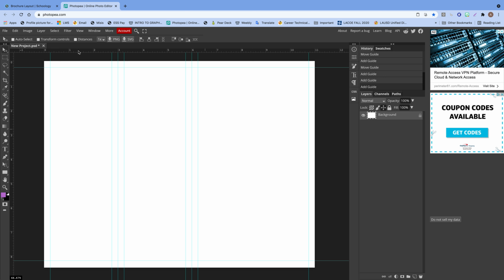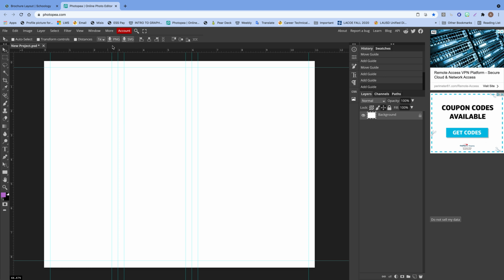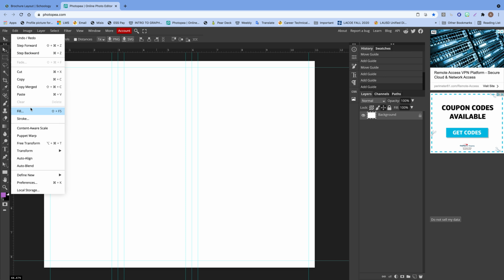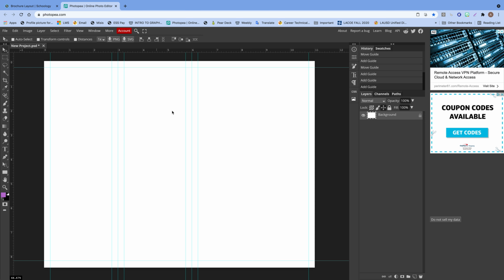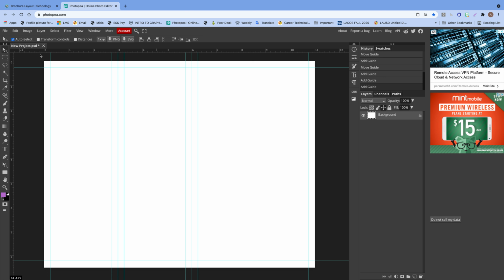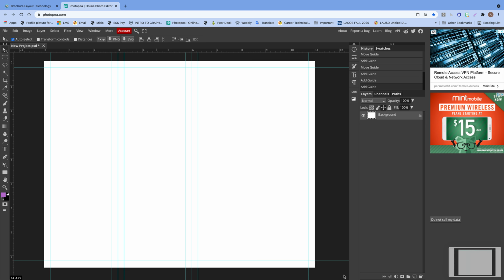I'm going to go to View and click on Rulers if you do not see your ruler. If it looks like this, you're going to go to View and click on Rulers. Once you click on it, the ruler should come out. Make sure it's in the inches format. You're going to right click and it should give you the option to change it to inches. If you cannot right click, you're going to go to Edit and Preferences and you can change it from here into inches. Once you have your ruler out, you're going to take a picture of the ruler included with your whole workspace right here, and you're going to submit this into Schoology and then you're done.